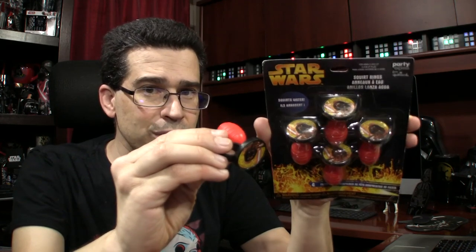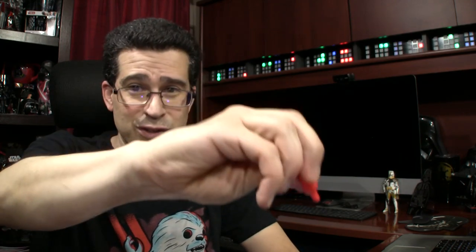Speaking of outside — I was looking for birthday supplies because my birthday is coming up and I'm doing a Baby Yoda theme birthday. This hit the radar: water squirt rings. Basically, you take the ball off here, put it in water, soak up the water, and squirt it — and for as small as it is, you can get distance. Fun for a little party. It was like a pack of three packs of four — party favors. Normally I'd be like 'eh,' but it had Darth Vader on it, so I had to do it.